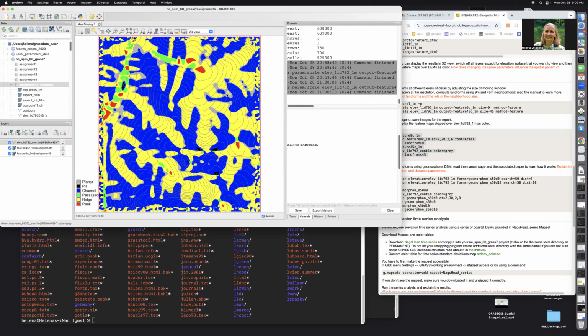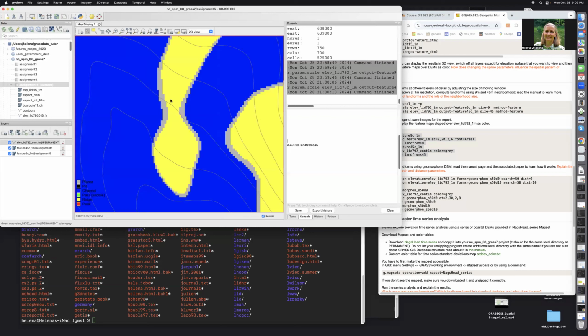You can see some planar features along the transition between the valleys and the ridges. And to see how they are represented in the contour map, we add the contours to this output.